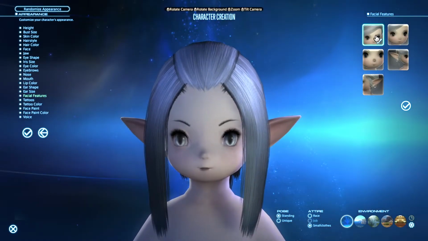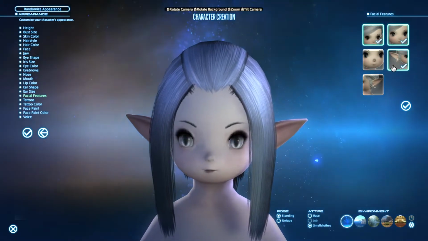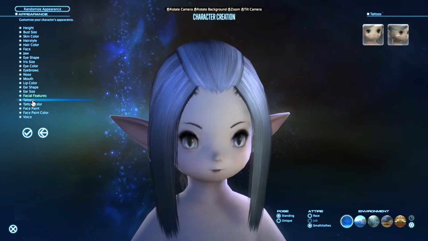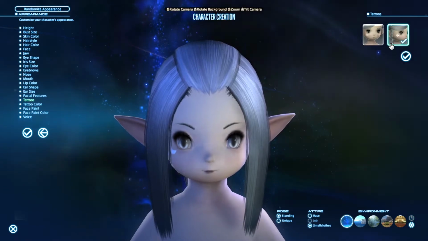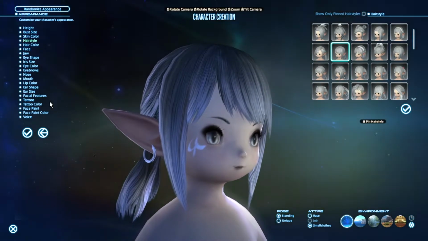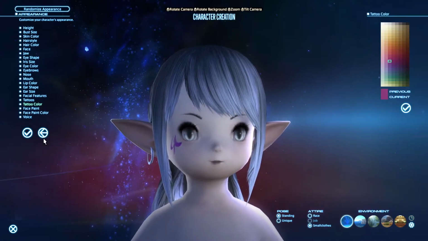Facial features. Alright, so you can darken her eyebrows, give her some eye makeup, color her nose, and she has also got earrings, except she's got one on one side and one on the other. You can turn them on and off individually. Tattoos. She's got the cheek makeup looking stuff and the Lalafell mark, which, again, I have to change. There we go. Okay, so that's there. And she gets the face paint options, voice. Alright.